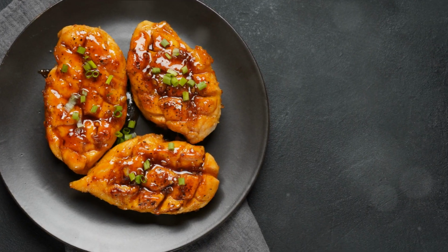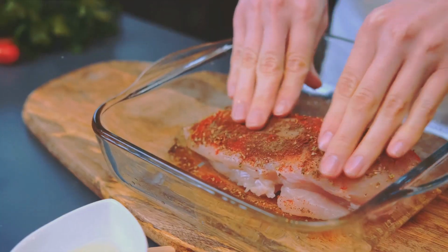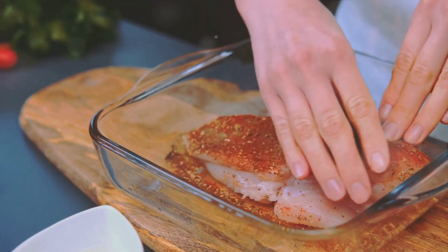As your glaze reduces, season boneless, skinless chicken breasts and cook them until golden brown. Once done, glaze the chicken and let it simmer for a couple of minutes.